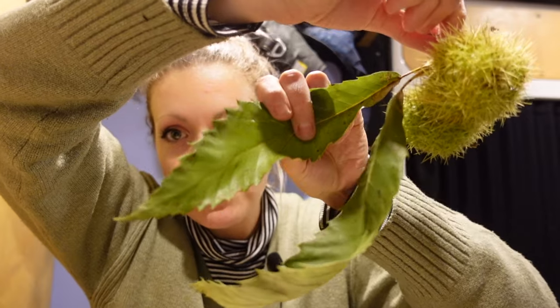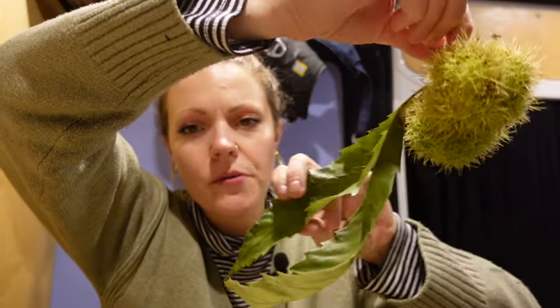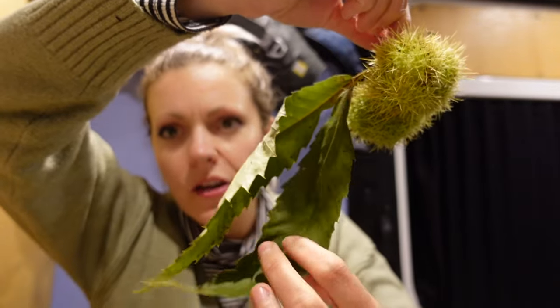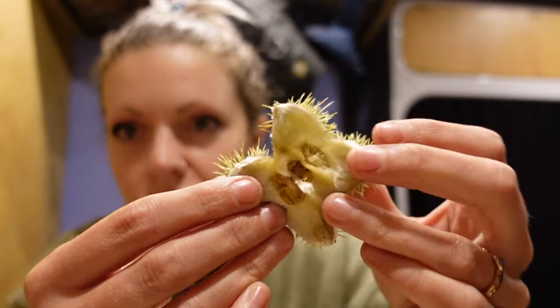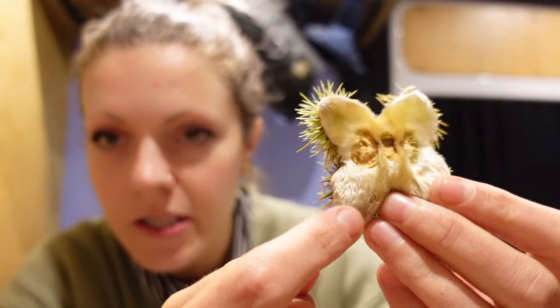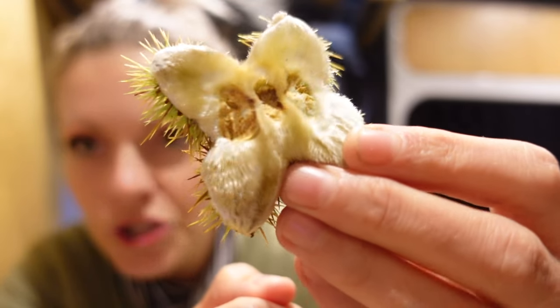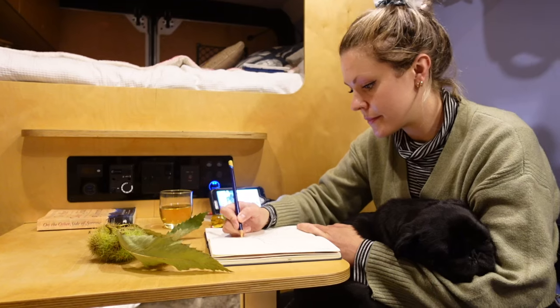Sweet chestnut trees are so beautiful. I love the shape of the leaves, and the leaves are also usually quite glossy when they're on the tree. So I'm going to draw them in my sketchbook, and also look at what the inside of the chestnut casing looks like. It's velvety, and that velvetiness doesn't go away. It just stays like that. So sheeny. So I'm going to make a little arrangement on my desk and then draw from life.